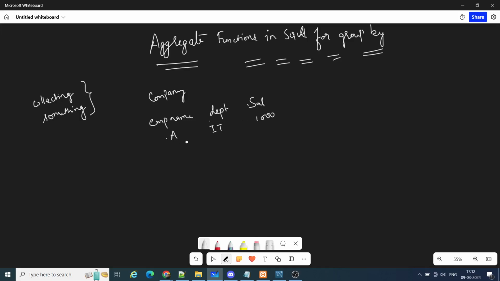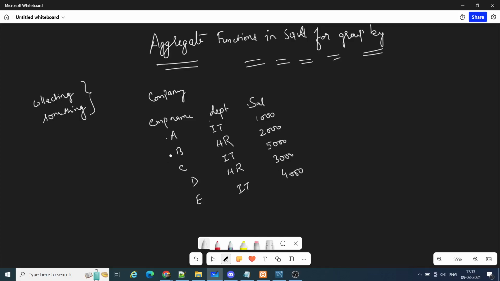Employee B works in the HR department and her salary is 2000 rupees. Employee C is again in IT with a salary of 5000 rupees. Employee D is in HR with a salary of 3000 rupees. Employee E is again in IT with a salary of 4000 rupees.